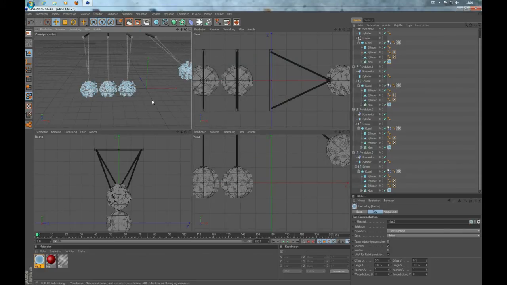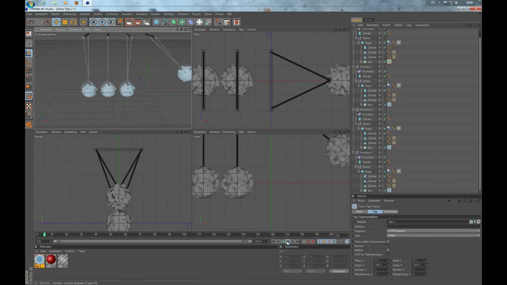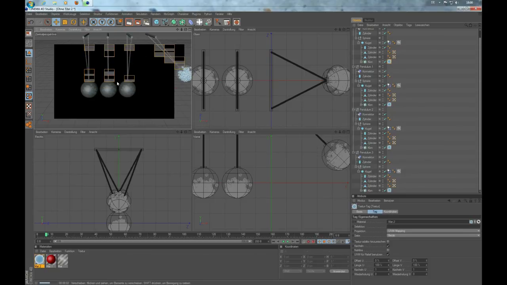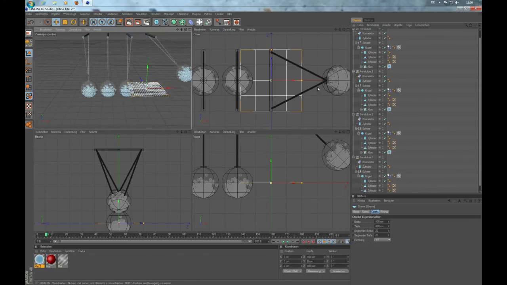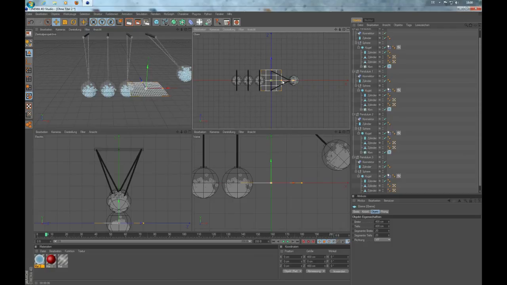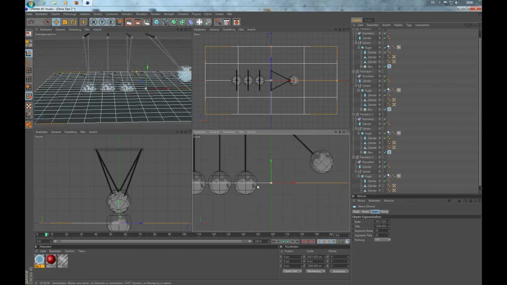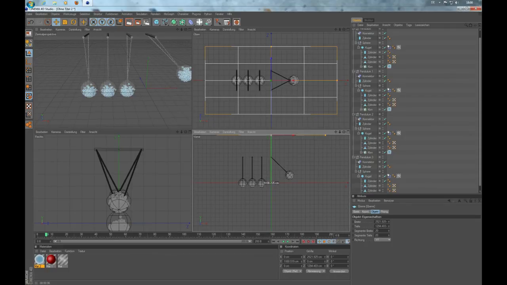And right now you may see, oh, and we also need, of course, light. We have just our standard light on, that's not good. So let's take a plane and scale it in all directions and take it up. Yeah, something like that.